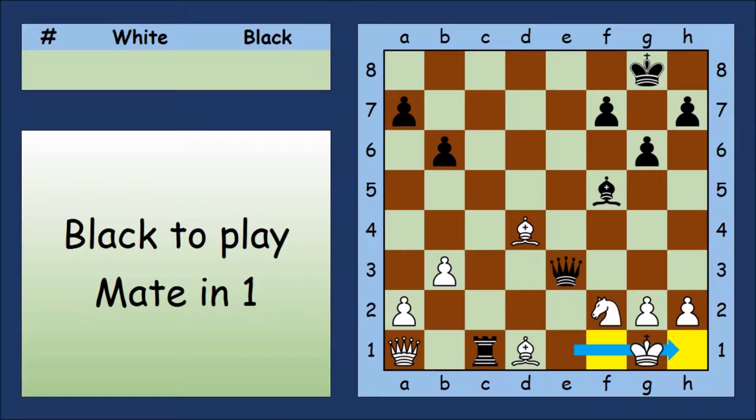So can we attack along white's back rank, with the rook or queen perhaps? Well, these are the choices, but the rook wouldn't be safe on d1, because the white queen would take it. So let's use the queen.